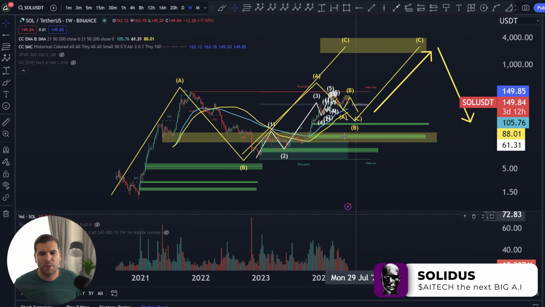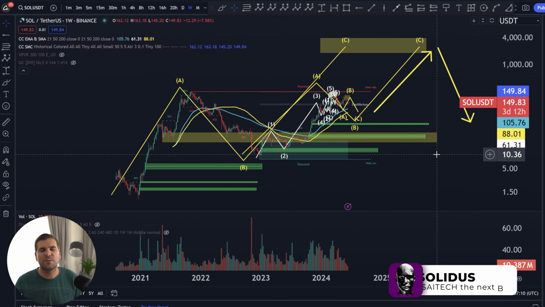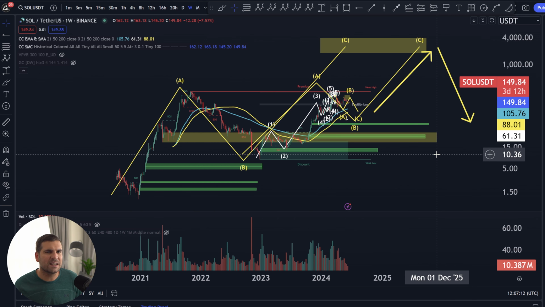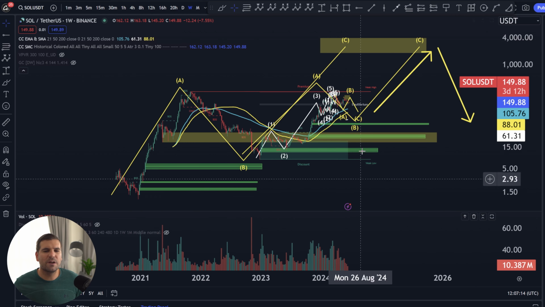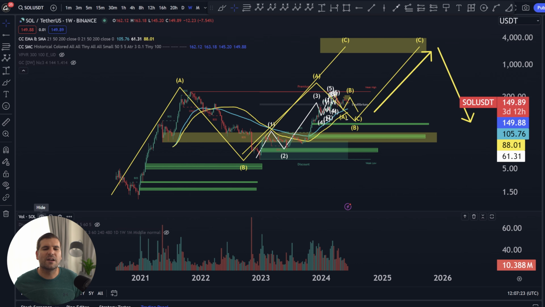From our volume profiles, as we're having this correction at the moment, volumes are dipping quite aggressively, indicating to us that there isn't actually that much appetite for selling Solana at these prices, meaning that we are likely to see a continuation of the move to the upside once the markets start to improve a bit, once confidence starts to come back and market sentiment generally starts to improve.